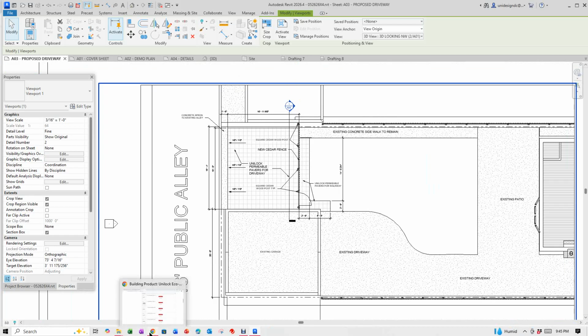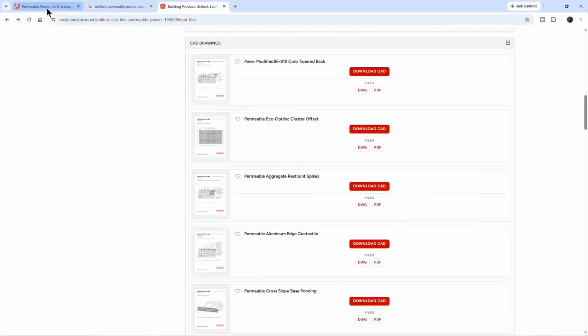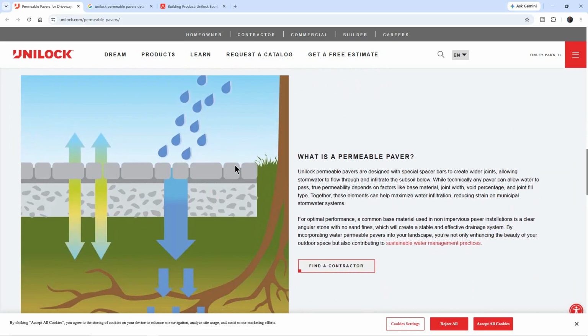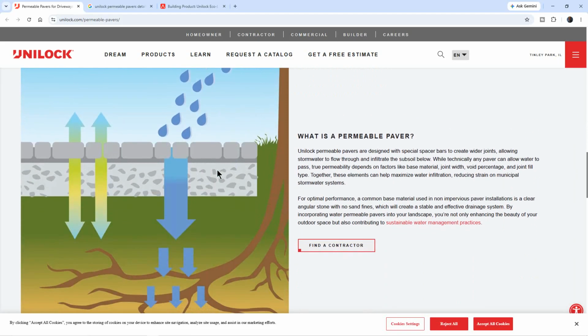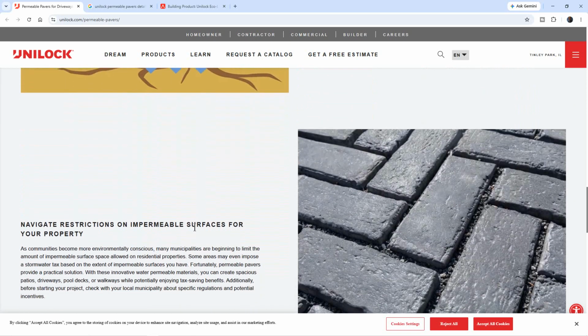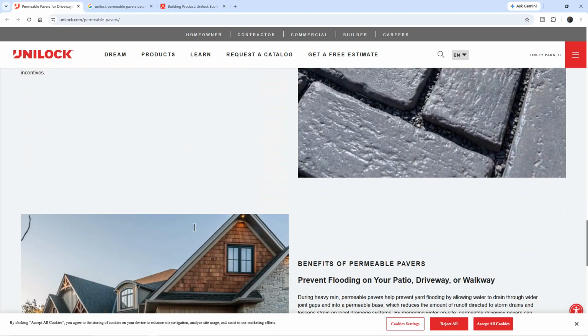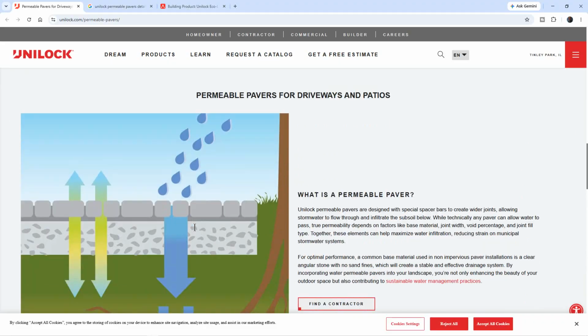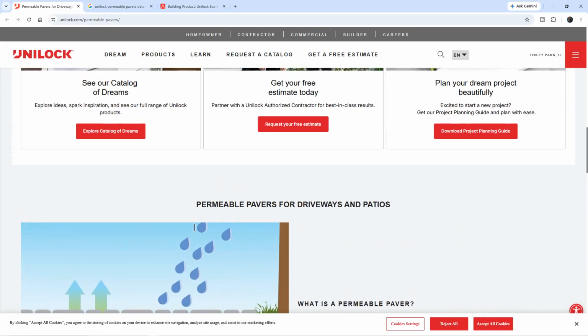I want to go to their website if I may. Yeah, here's their website. And this is kind of what happens at this. This is what this is. It basically lets moisture go in because, with all this concrete he's got, you want the water to go in and for the trees, and basically you don't want to have any standing water because what'll happen is that standing water will cause flooding and erosion and all types of other things.